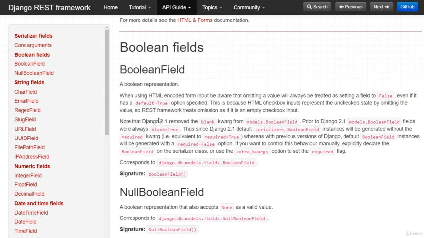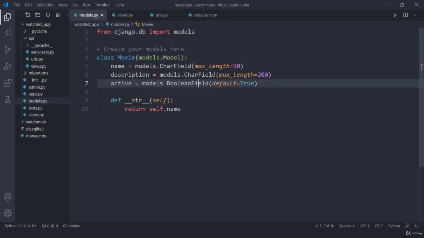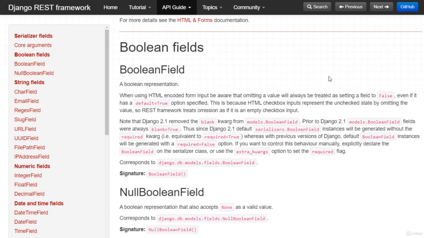If you scroll down a bit, you will see boolean, then we have string, then numeric, and a few others. What are they? I guess if you have worked with Django models, you already know them. When we work with strings, we have different types of fields, like I'm using a character field here. If I'm working with boolean, I'm using this boolean field. These fields help us to specifically define what that item is.